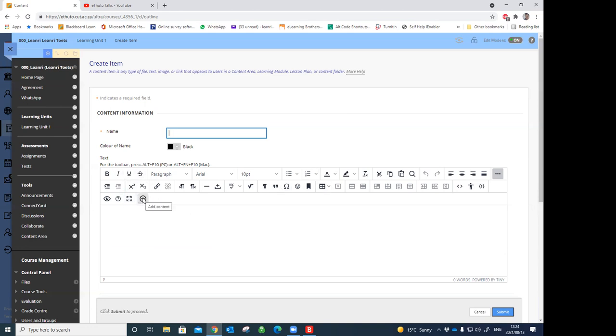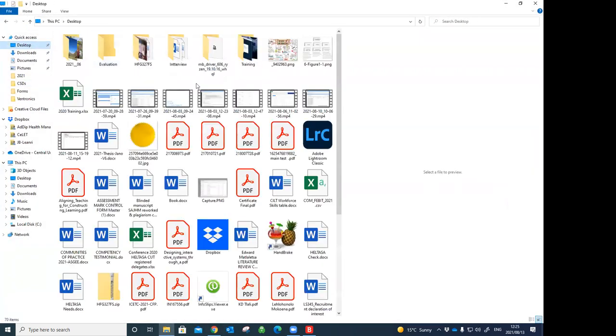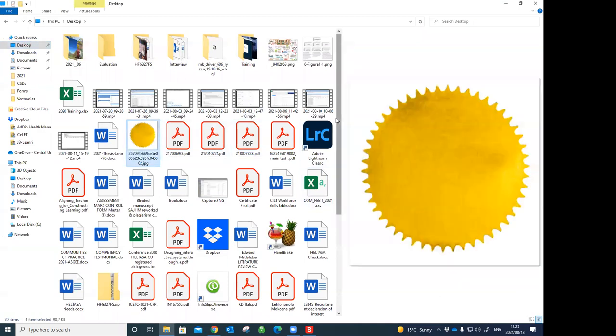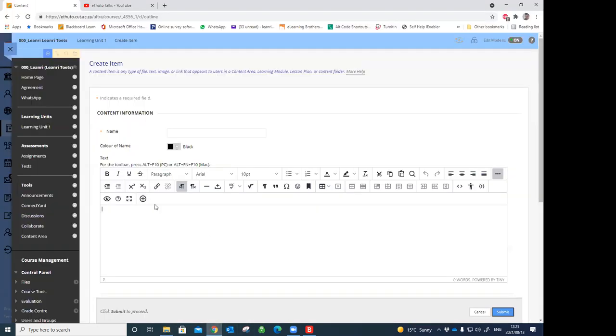Now, one of the things that a lot of us miss is if I had an image, and just go to my desktop here. But it says it's just not allowed. It's not a setting from your side? No, this is the new editor box. It's the way it works. So local image paste has been disabled. It's not something we can change. It's just something that is.